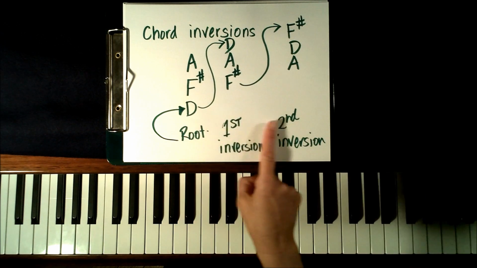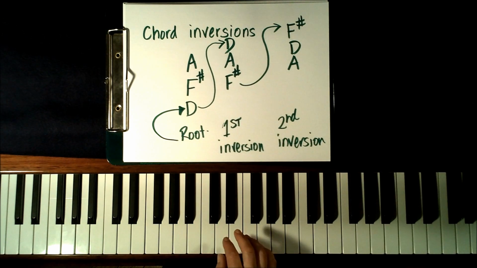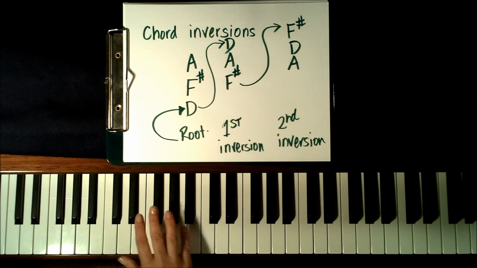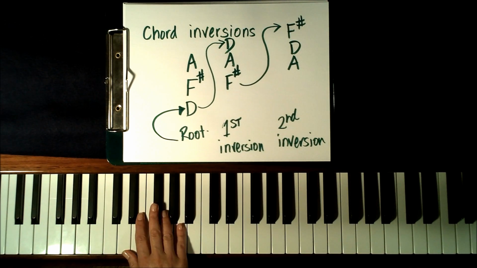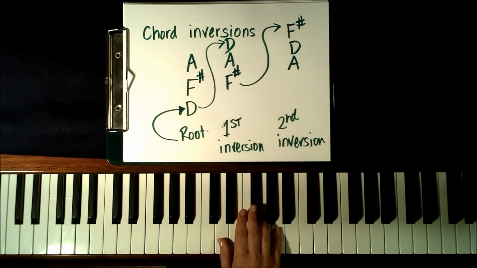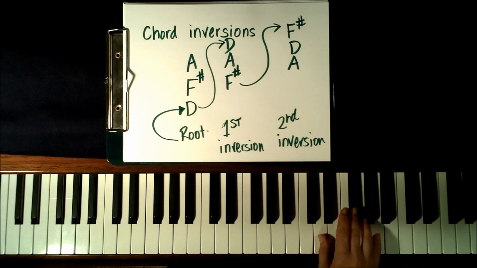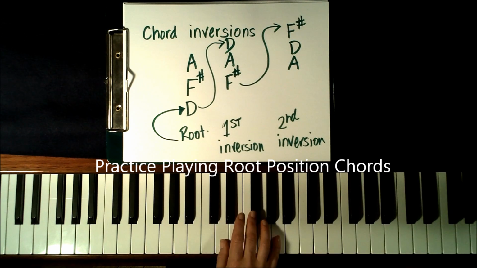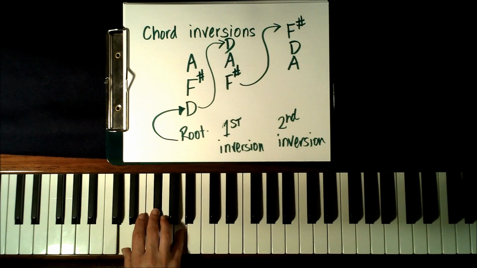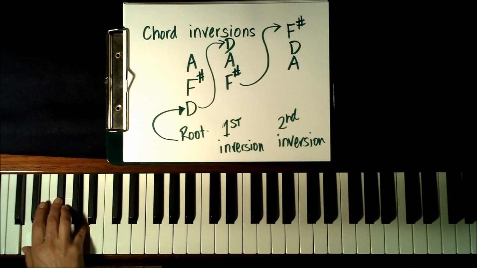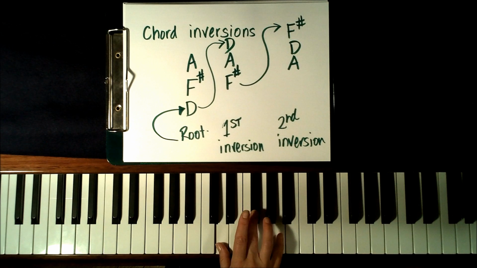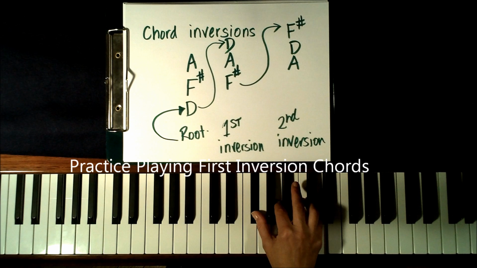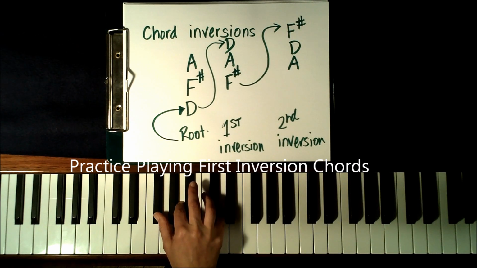A good thing to do to practice playing chords is to move them around the piano in different inversions. So a nice exercise you could do with your right hand would be to play the D major chord in all of these different positions. So beginning with root position, you could play root position again in the middle of the piano, up again, and even higher if you've got enough keys. And you can continue finding root position D major chords in various places on the piano. As long as D is on the bottom and you're playing it with F sharp and A, we call that root position. Now let's find the first inversion with F sharp being the bottom note, and let's move it around the piano.